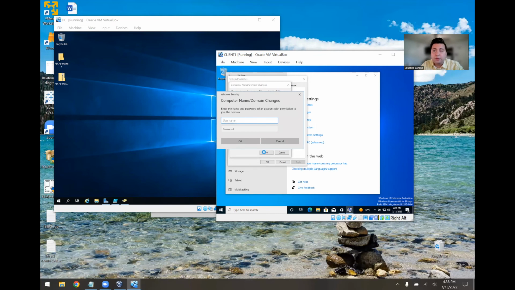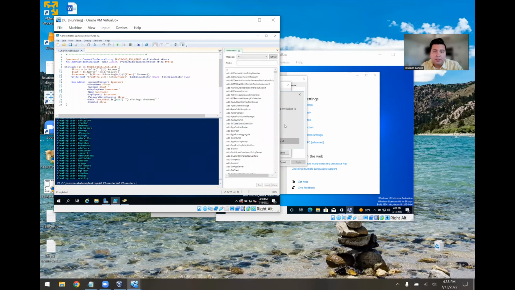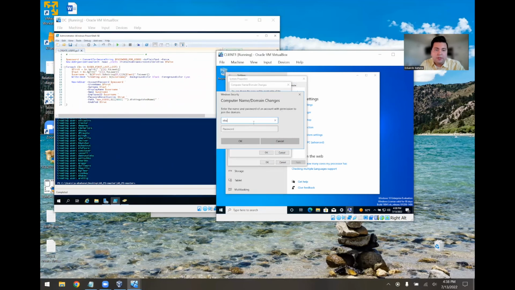And we're going to try to use one of the login credentials that we used earlier on our PowerShell script. So I'm going to go ahead and just use the one that I know. That's mine. And it should be the default password that the PowerShell script created.